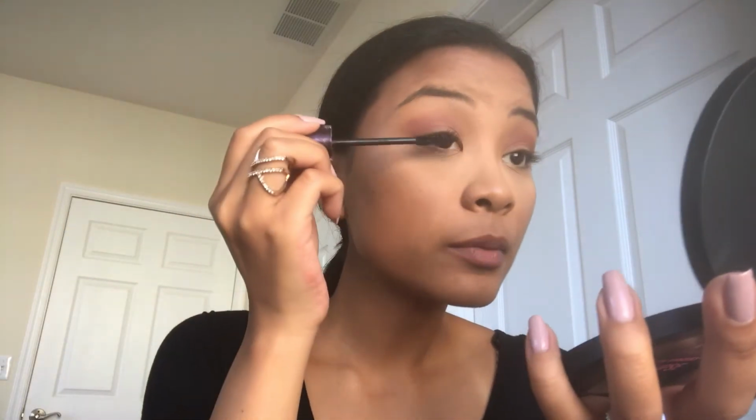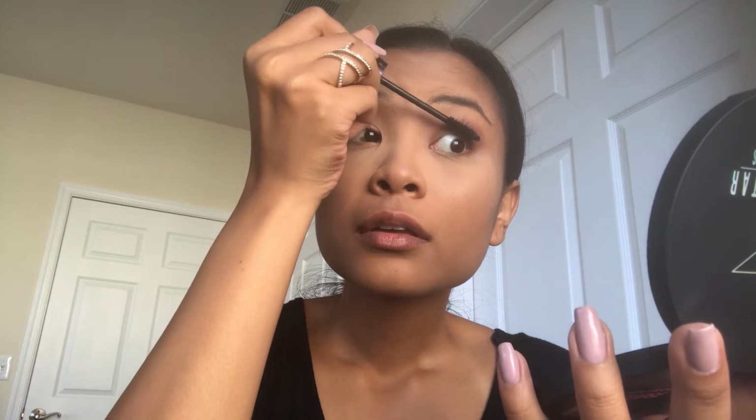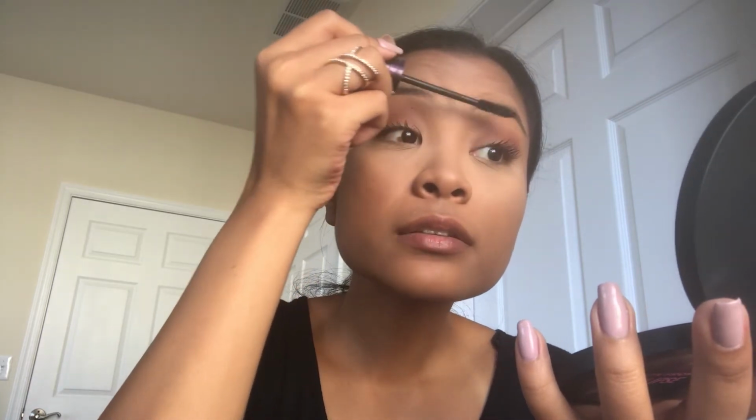And then all we have is mascara and lipstick. I love my Tarte Lights Camera Lashes mascara. Helps me to not have to use false eyelashes. This is a fairly new bottle too, so I don't have to dip back into it, which is nice.